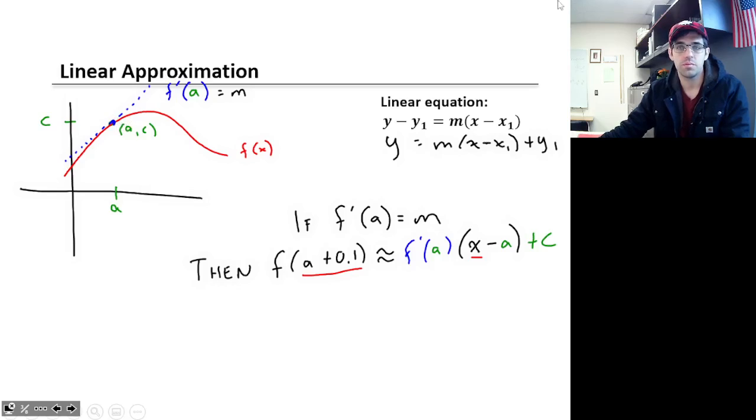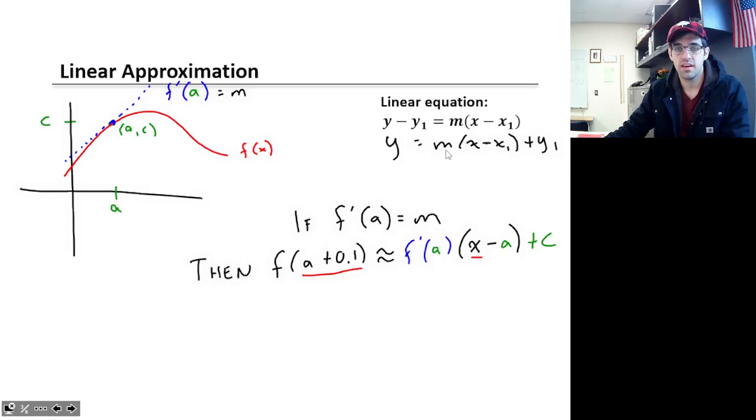So, some notation to show the linear equation that represents this tangent line: we can use a linear equation in point slope form, and we can solve this thing for y. So x1, y1 would just be the point that we are evaluating at. So if we know that initial condition (a, c), and we know the derivative at a, then a is going to be our x1 and c is going to be our y1.